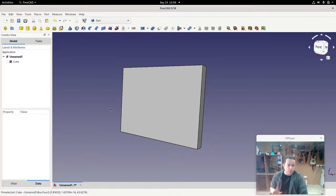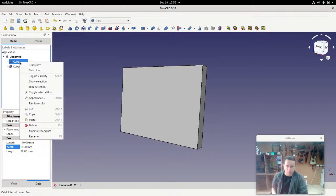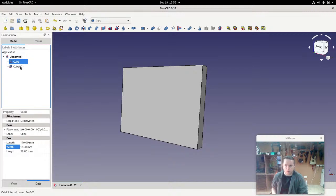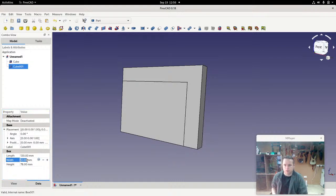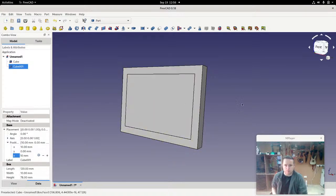Now, I'm going to start off by just very quickly adding in a hole in this. I'll make this very slightly bigger first, so let's say 12 millimeters. And then I'm just going to create a copy of the cube, Control C, Control V, copy and then paste. And we'll make this smaller by 10 millimeters on all sides, and then move it into the middle. I'll change the width as well down to 10, and the position I'm going to move to 10 by 10, which puts us in the middle.